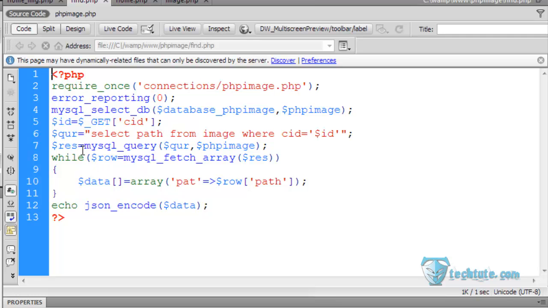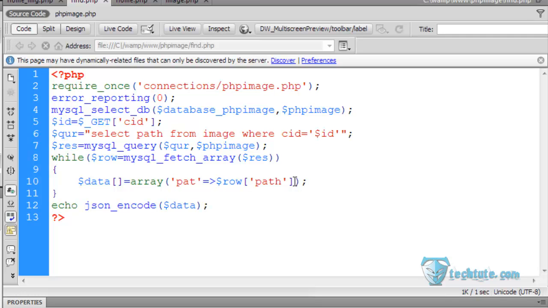And then you can see here I'm storing the result which I'm getting in an array named data array, and in data array I'm using another array.